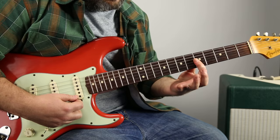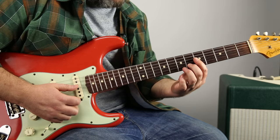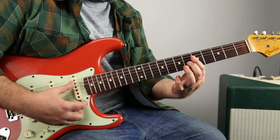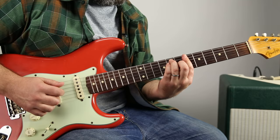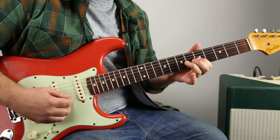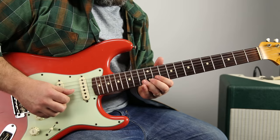Oops, sorry. Middle finger's grabbing that sus4 right there, which is the 6th fret. And then pinky goes up to the 8th. And then back. And then up again. Like that. So. Good job. No. So let's go over that a little bit more from here.